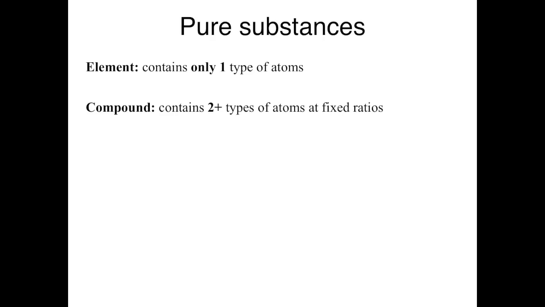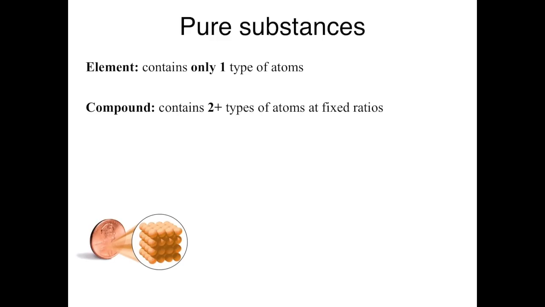Within these categorizations, there are subcategories. When we are talking about pure substances, we can describe it in two different types. One is elemental and one is compound. An elemental pure substance is a substance that contains only one type of atom, whereas a compound is a pure substance, but that substance is composed of multiple types of atoms.